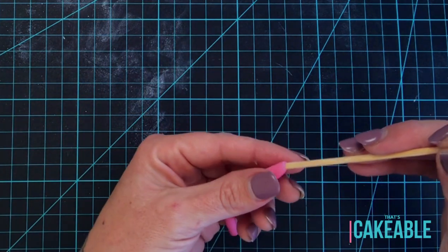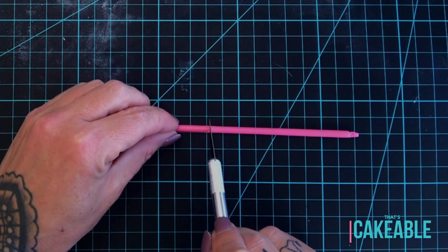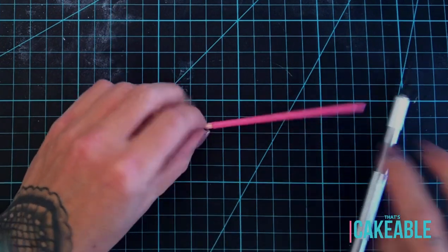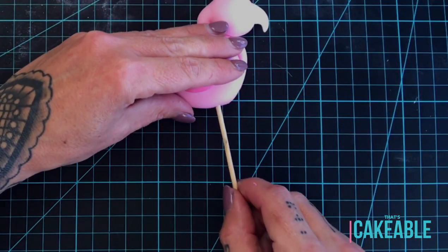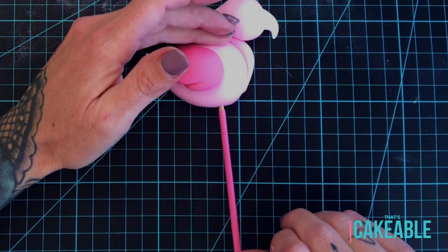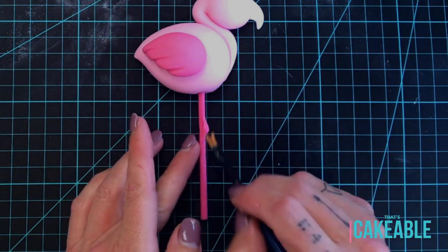To make the main support leg, I take a skewer dipped in a bit of water to moisten it and push some dark pink fondant over the top of it, rolling it out by putting my hands together and rolling outwards. I cut the excess off the top of the skewer because we need that exposed to be able to put it into the flamingo without messing up the fondant work. I pre-made a hole just to make sure I was in the right position, then popped the flamingo leg in, attaching that with a little bit of water. I also had to make that little flamingo knobbly knee — just one tiny piece of fondant attached with a tiny bit of water, using my brush to smooth it on.